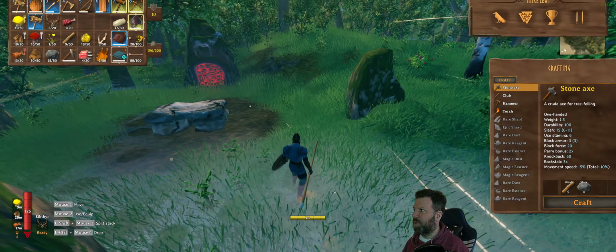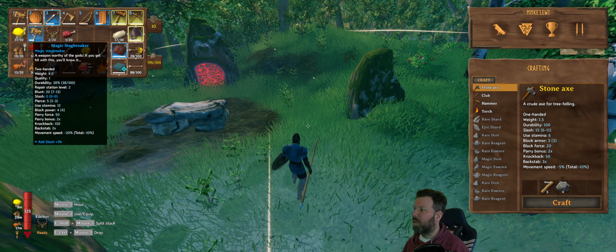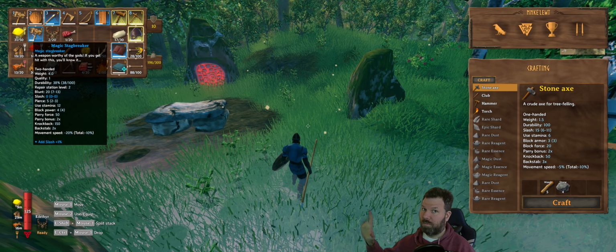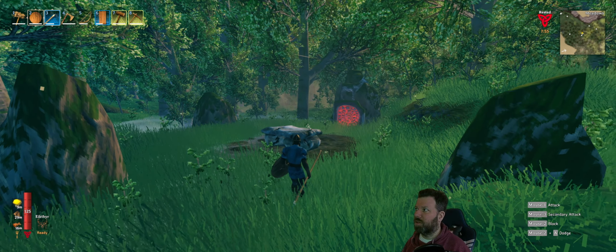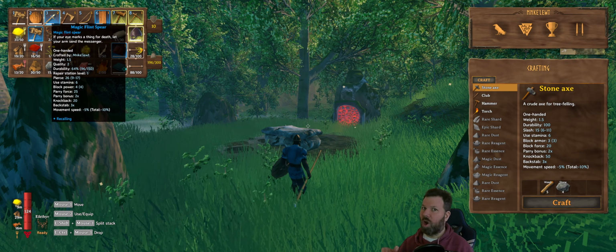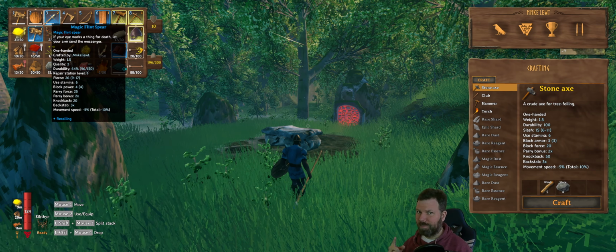So, could be good, could be bad. It is a magic Stagbreaker. It would have been nice if that would have been a throwable recalling Stagbreaker. But there you have it. That's taken down the first boss with not but a recalling enchanted flint spear. Thanks for watching.